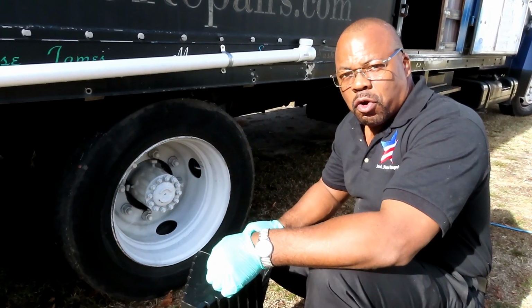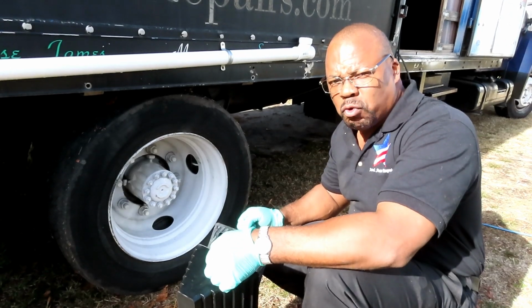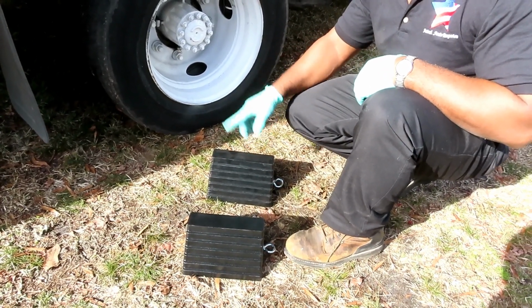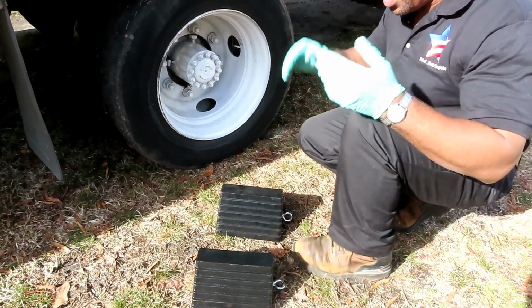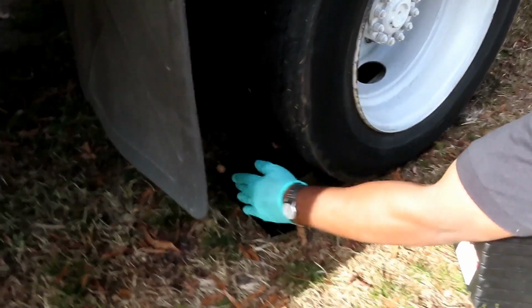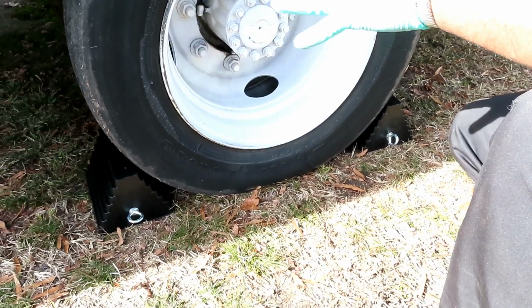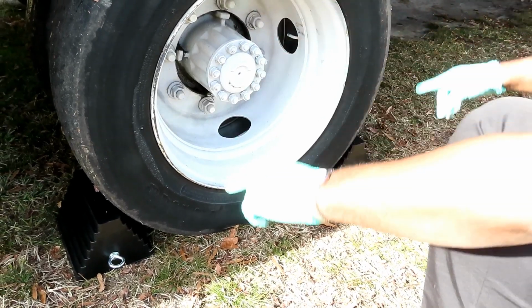All right, guys, first things first. Go to Harbor Freight and get you a set of wheel chocks. You're going to have an option of two of them: the smaller ones, which are cheaper, or these bigger ones, which are a little bit more expensive, but you definitely need something like these. You do not want anything that the vehicle will roll over, because these things can roll over curbs and everything. A lot of times people will tell you to jack it up, chock one wheel right there, and you're good to go. No, you do not do that. You get two. You chock the front and the back, because you have no idea, if this thing starts to roll, which way it's going to start rolling. So you make sure you chock both.